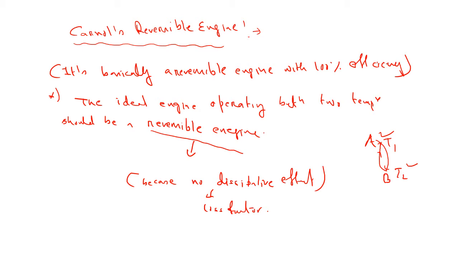So what is basically the Carnot reversible engine? The Carnot reversible engine basically gives a 100% efficient result. But our second law of thermodynamics says that it is not possible to convert the total heat into work. But this is the ideal engine. Practically it may not be possible, but in that case it is the ideal engine and it gives 100% efficient work. It is also the reversible engine. Reversible means it must operate between two temperatures, and there is no loss factor, so we can get 100% output.